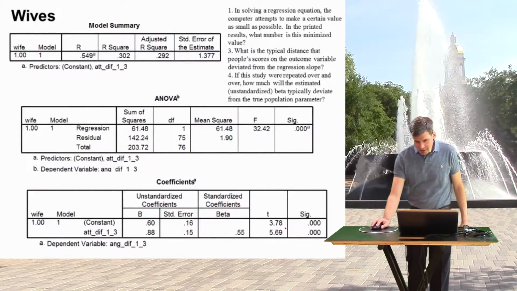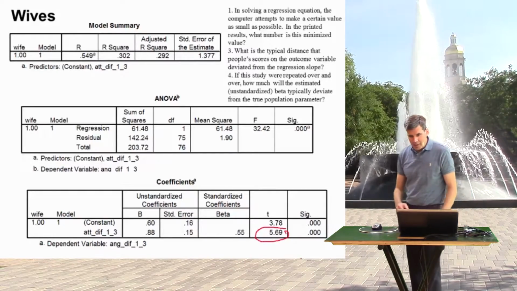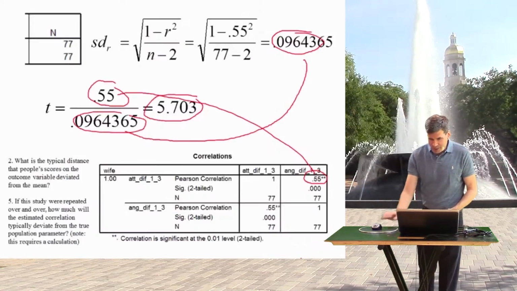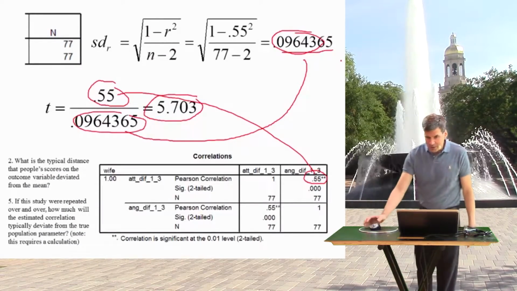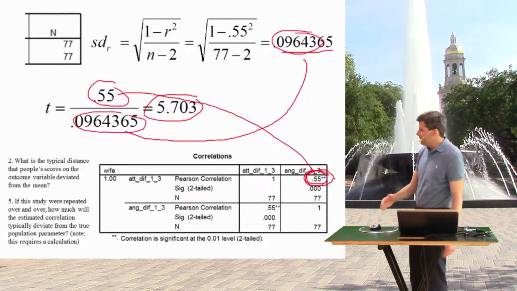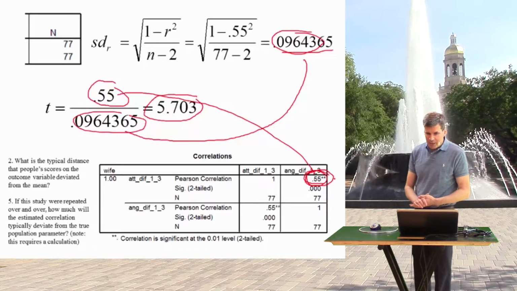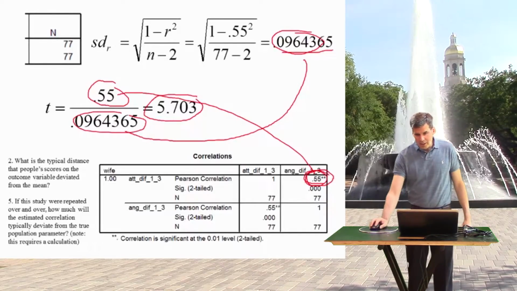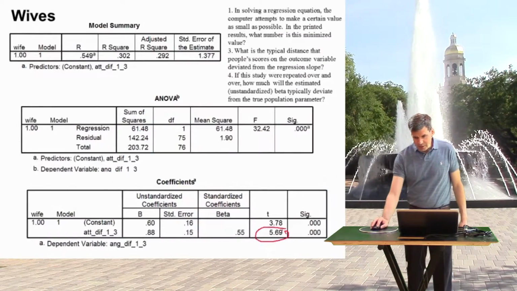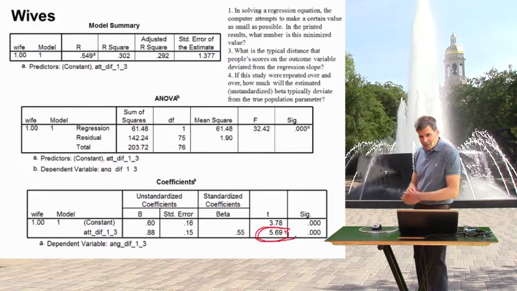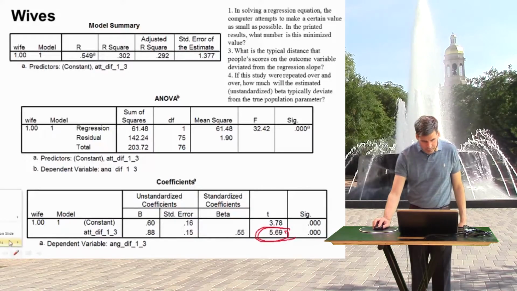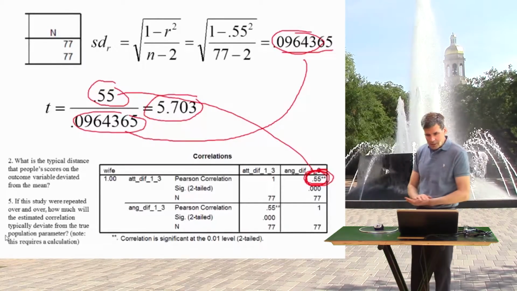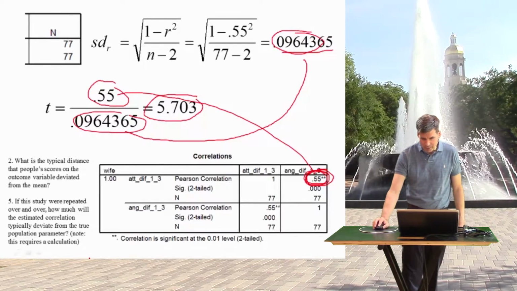Which, by the way, note that that came out slightly different from down here. And again, that's just due to rounding. On the previous page, I carried this out several decimal places to try to be accurate, but I'm starting off with 0.55 as a rounded correlation, so even that's rounded to begin with. Right from the get-go, I've got rounded values. So the reason I get a different value if I calculate it this way is not because the values are different; it's just because I'm dealing with that rounded 0.55. In the output down here, SPSS is calculating this t precisely without rounded values. So they got a slightly different t-value, but that's just due to rounding. And again, if I gave you this information and asked you to calculate what that t-value is, use what you're given, and I would assume you'd get the t-value based on what you were given.